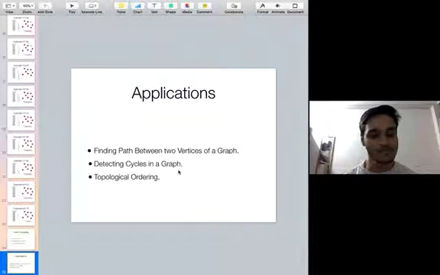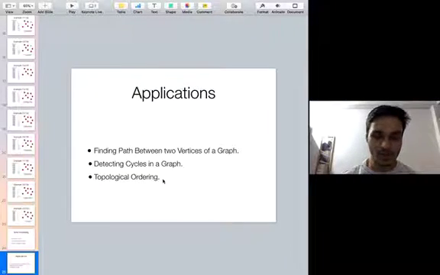We can use DFS to check if there is a cycle in a graph. And the third one is topological ordering. We'll talk about what topological ordering is in brief, and talk about how we can use DFS to do topological ordering.